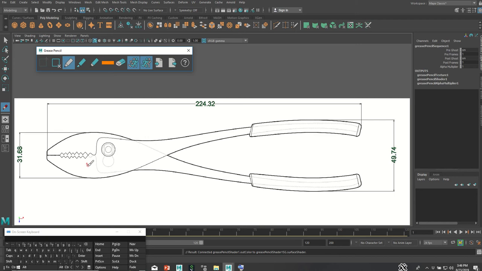Okay, and here comes the deal. Every model you create, this is for objects, you're going to try to divide things into parts. So you don't plan to model everything in one piece. You model pieces separately. That way your texturing will be a lot easier. So if you think of those pliers, this is the middle part, which means that's going to be one piece. The back part on the other side of the plier is the metal piece, and this is going to be a rubbery part.